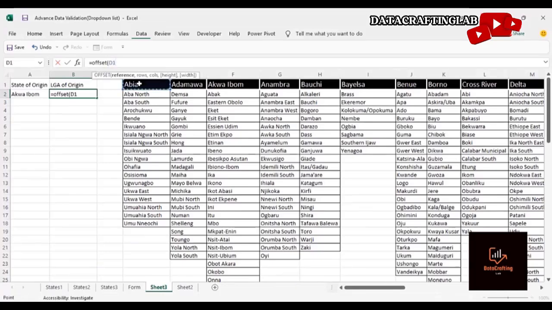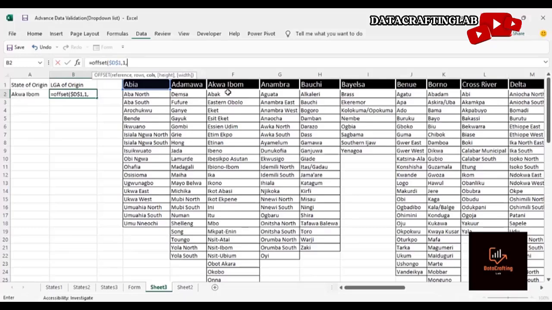So I'll click on Abia. Then because it can be dynamic, I'll fix it. I'll click on F4 on the keyboard. F4, you see it has been fixed. I'll put a comma. Now the second one tells us row. Row, we just want to pick values under this Abia. So I'll just click 1. Now the next one, I'll put a comma. The next one is telling me columns. Now this column depends on when Abia is actually picked, or Adama, or Akwa Ibom.